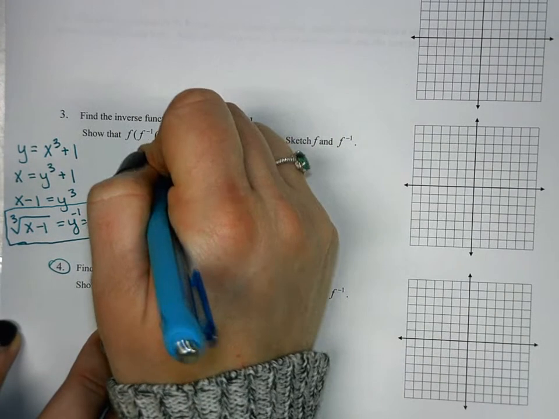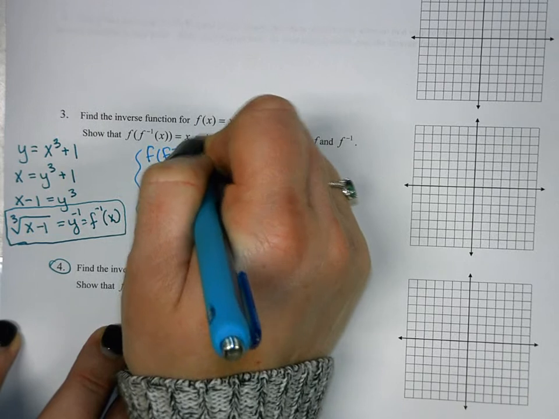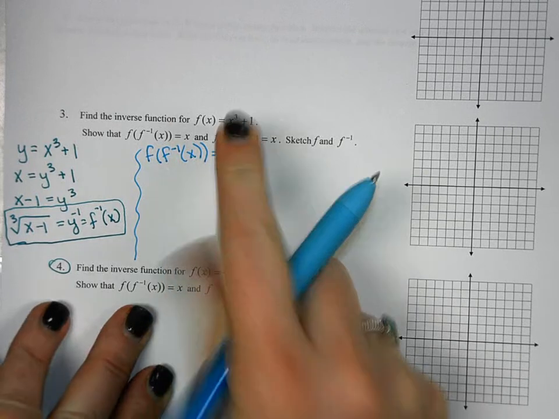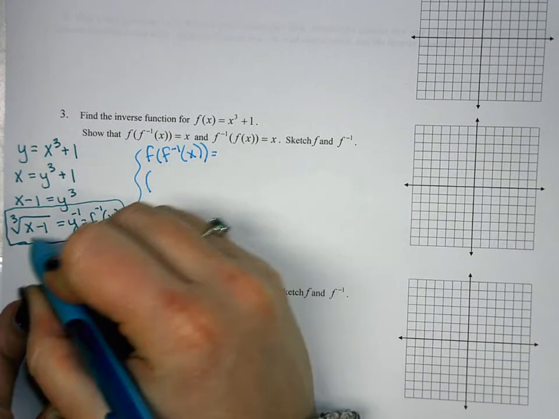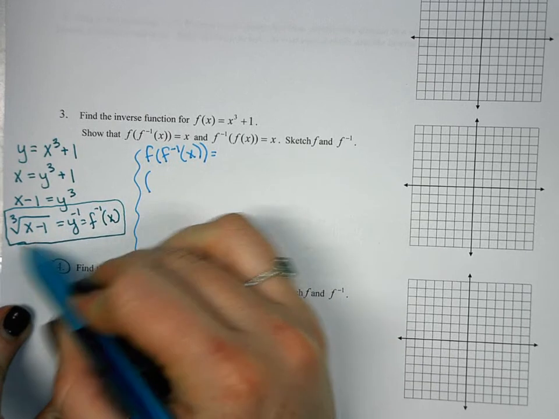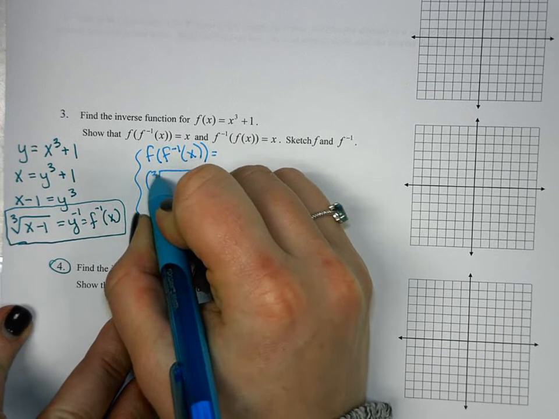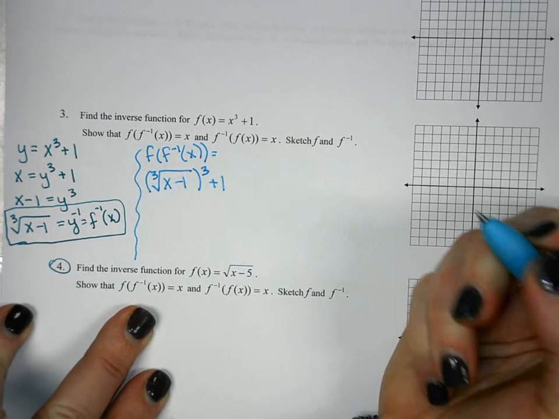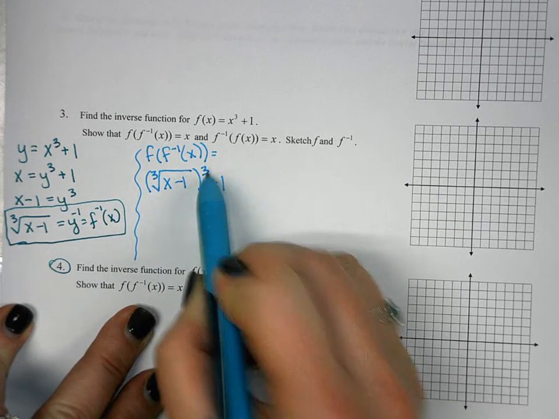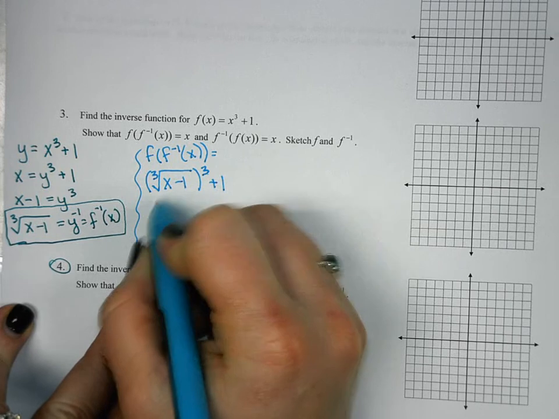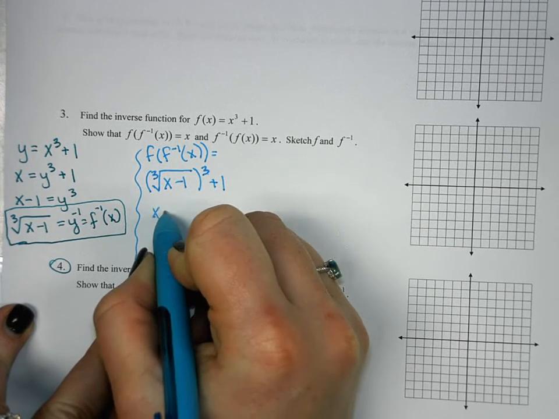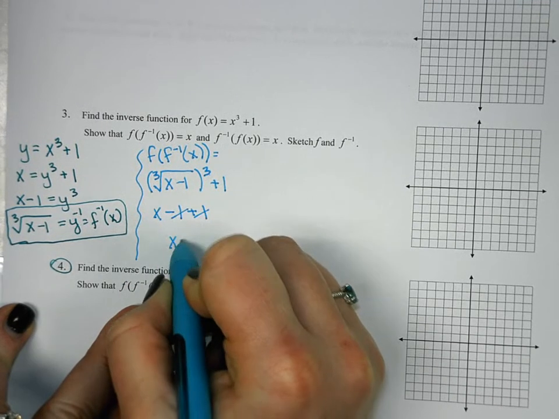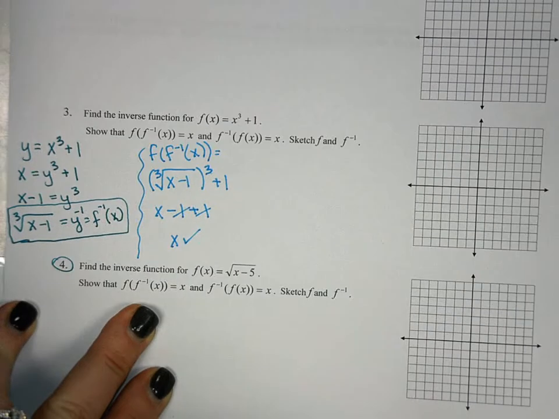So let's start with f of the inverse. So we're going to plug the inverse in for x in our equation. So x to the third, so instead of x, we're going to plug in this whole equation we just found, the cubed root of x minus 1 to the third plus 1. The cubed root and the third, well, those cancel each other out because cubed root and cubing are inverse operations. So we have x minus 1 plus 1. Those add up to 0, leaving us with x. And again, that's what we want, so we know we're on the right track.